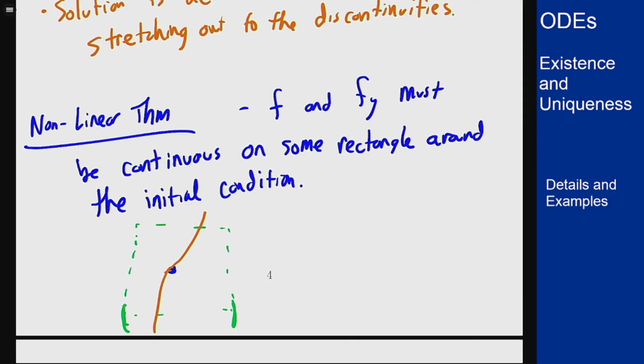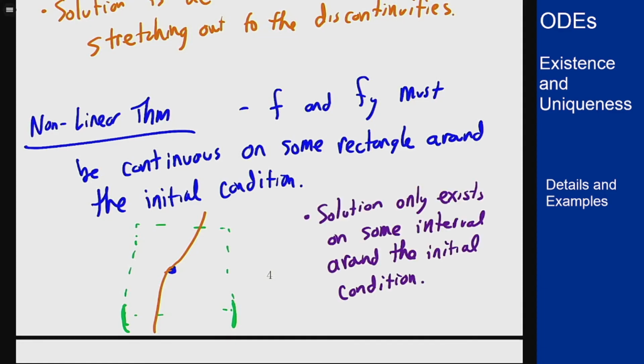So all we can say is that it exists on some interval that very well might be smaller than the interval in t where it's continuous around this point. And there's no way, right from the theory, to know exactly what this interval is. To find out, you'd have to actually go through the process and solve the problem, and then see where that solution is actually defined in order to get this interval.